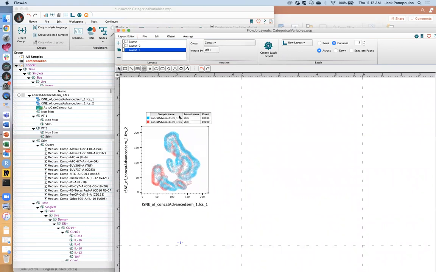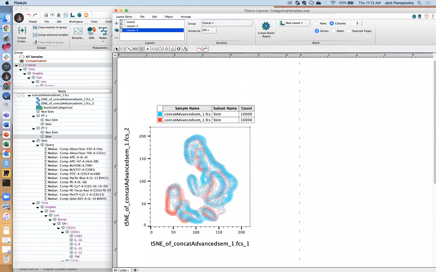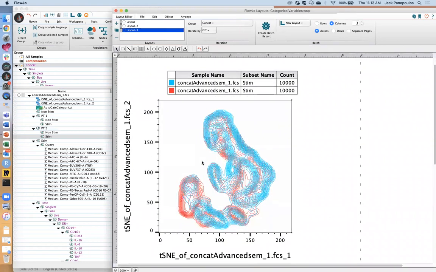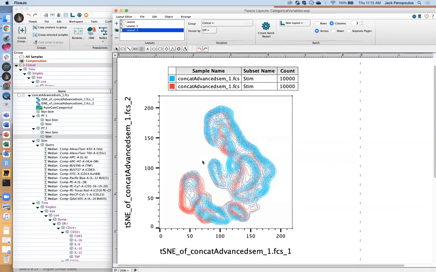Now in this case, if I zoom in a little bit so you guys can see this a little bit better, if we assume that both of these patients are healthy, then we would expect that they're going to have the same distribution or at least the same types of cells, right? Maybe the quantities are different, but by and large, we have overlap here, indicating that these two patients share the same phenotypes of cells. We don't see anything out of the ordinary.